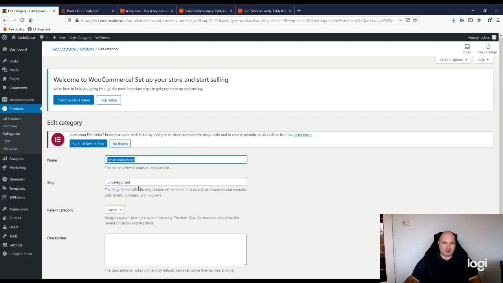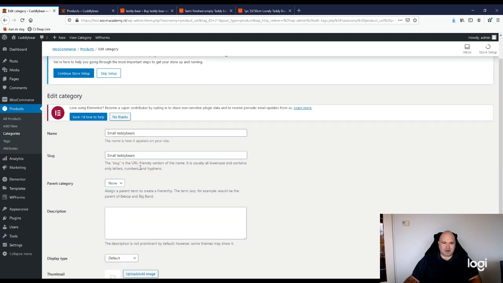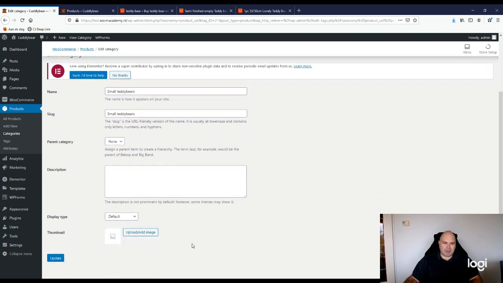I copy this text and paste it here for the slug. The slug is the URL-friendly version of the name, so it will appear later as the product name in the link. So this will be small teddy bears.